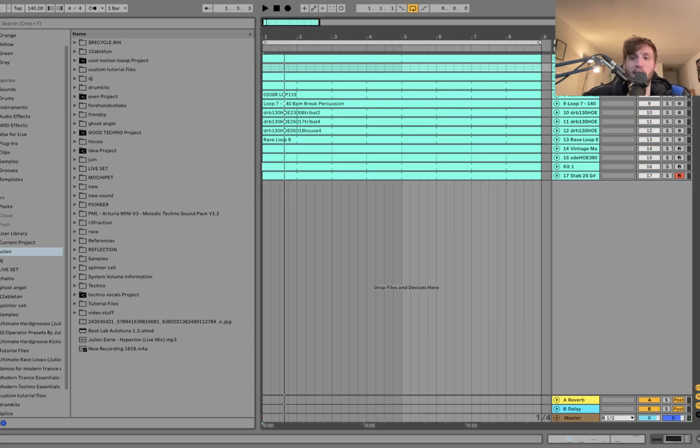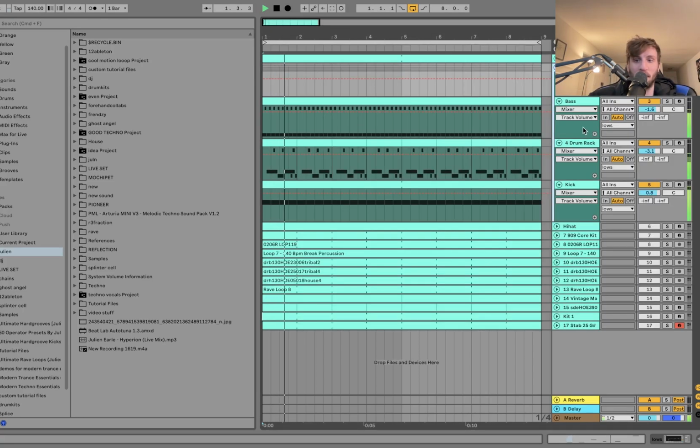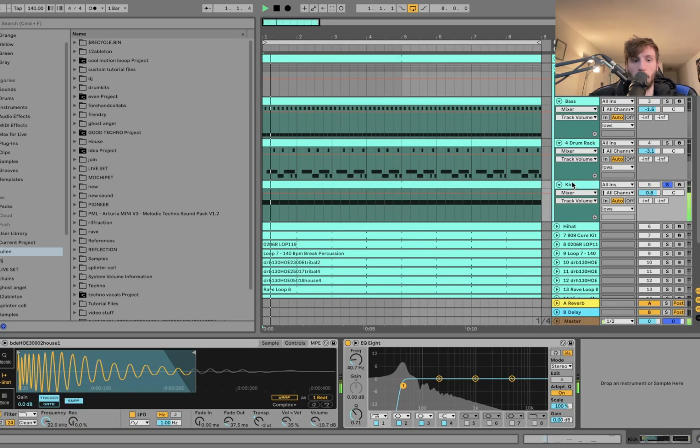So the first thing we've got here is the low end. It starts with a kick. We've got a nice fat 909 kick here. You can see I pitched it to get it in key with the bass, and we're also cutting a lot of sub out of there, so there's not too much.